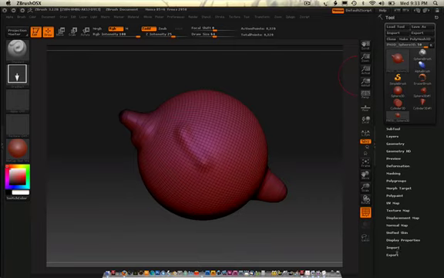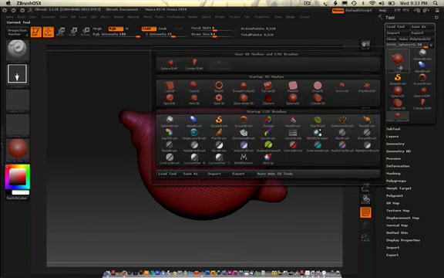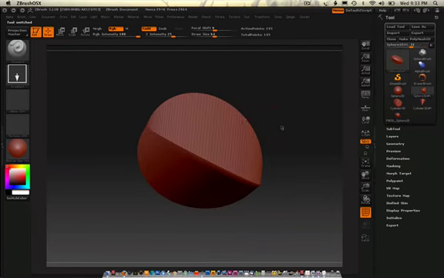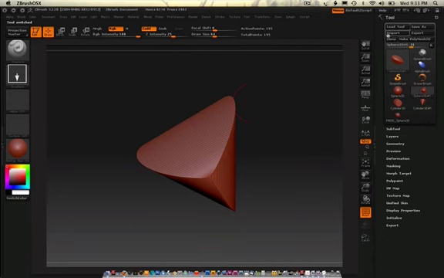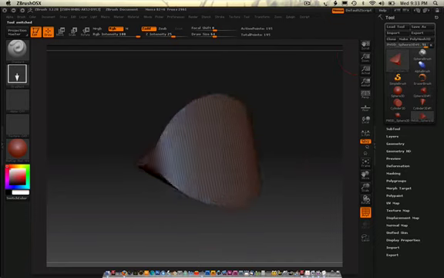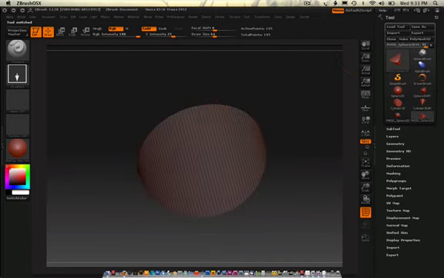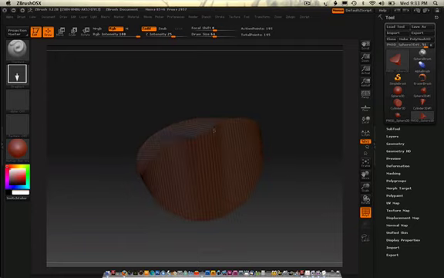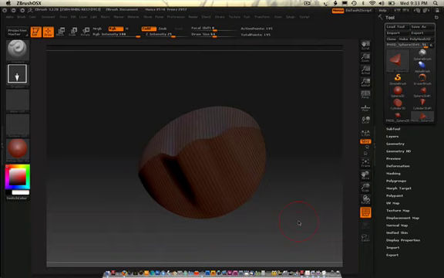Anytime you make it into a poly mesh, of course when you go back to the initialization palette, you'll find that it is gone. So you have to go in here and make those items like this, and then you hit make a poly mesh. Now they're good to go, and you can find out that these are nearly impossible to sculpt on. Okay, now that you know the difference between a poly mesh and a 3D object, and the fact that initialization only works on non-poly mesh, let's get into the understanding of what a unified skin is and how to make good geometry.